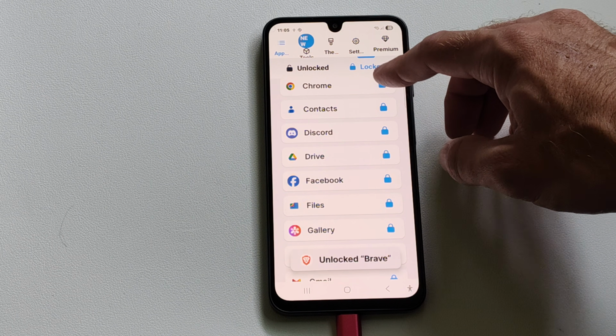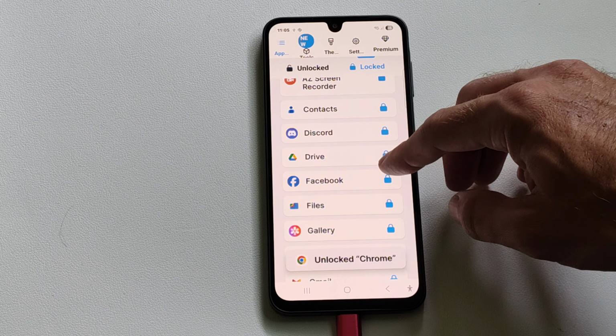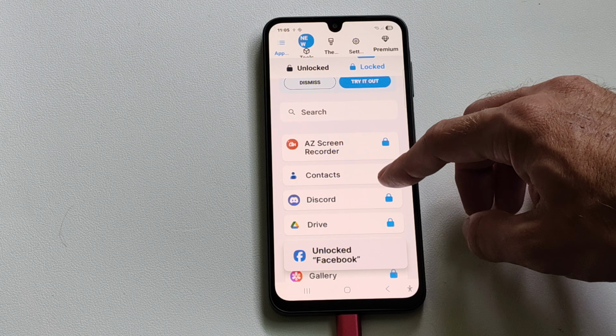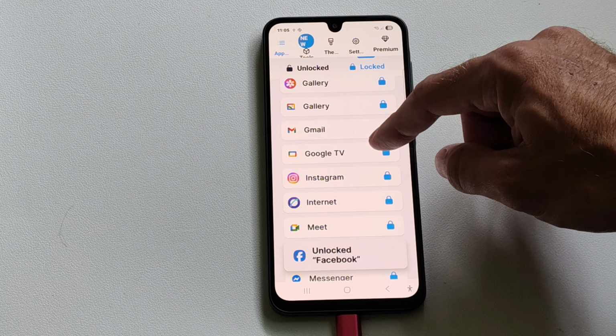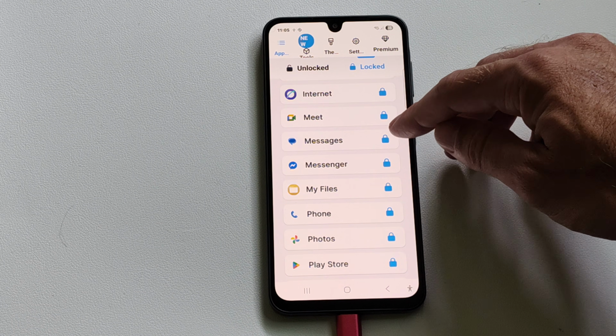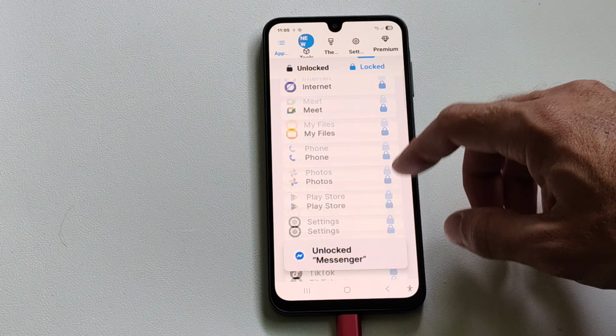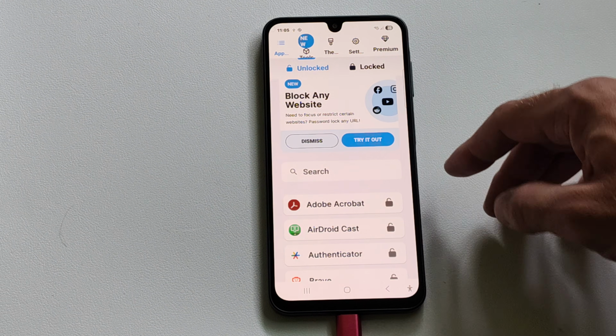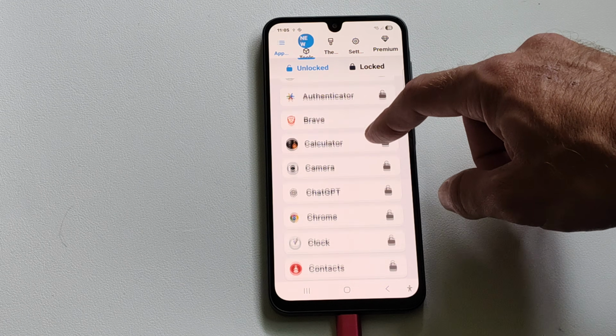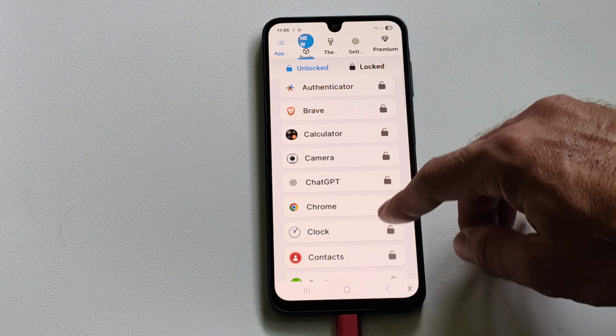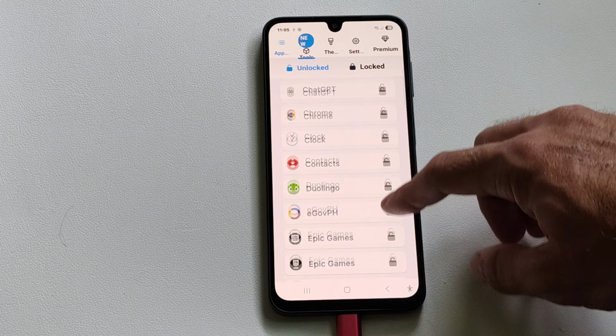So I'm just going to go to unlocked. Facebook maybe, I don't know. And then we can just go to Gmail, just keep all our message stuff locked or wherever. Photos. So if you ever want to lock your photos, that's a good way to do it too. So just come here and just make sure you don't have everything locked that you want. So we got our camera on here. Now we can lock something.